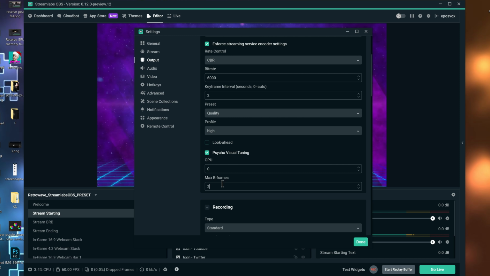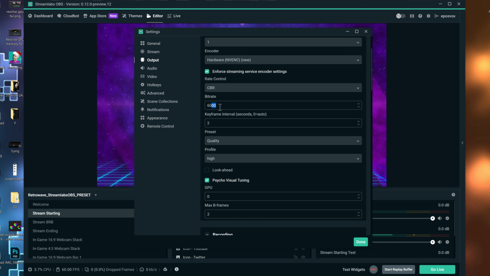Again, the consequence of increasing max B frames to 4, especially with streaming bitrates of, say, 6 megabits per second, which is Twitch's limit, is that you're going to notice a lot more pixelization and blocking in your live stream during fast-paced action games. If that's the case and you've happened to set that to 4, set it back down to 2. I don't recommend setting it to 1.